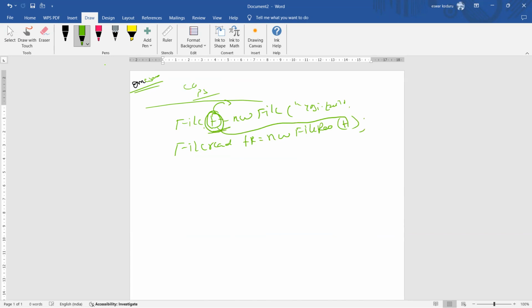That means whatever content is there, please read the content using FileReader. Now FileReader has all the data. Then one by one we can read it. Okay.